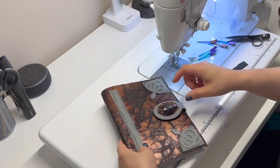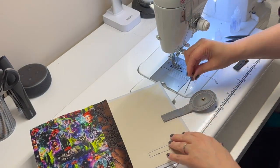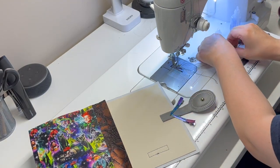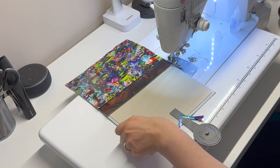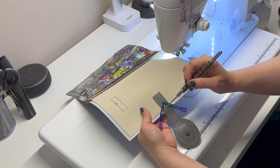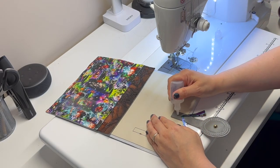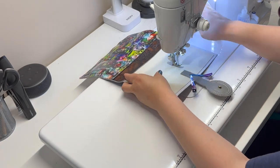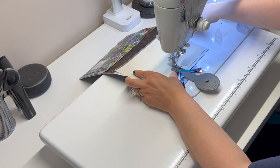Okay, so now that we have it all aligned, what I'm going to do is put a couple of clips here and here. And I'm just gonna stitch the tab down just on this side. I'm probably just gonna do a rectangle just to keep it in place. Does not have to be anything fancy. You could use rivets too.